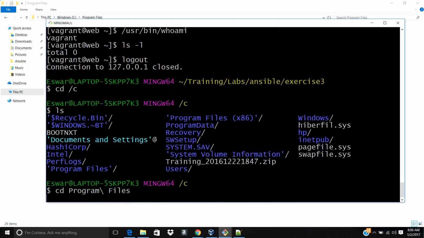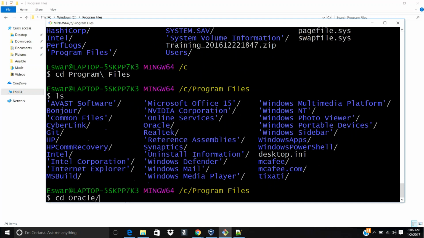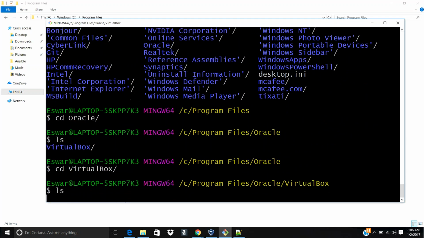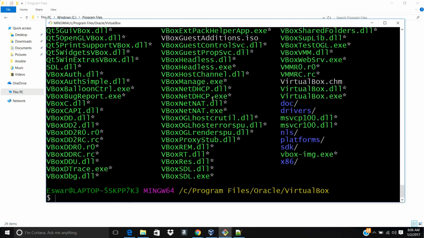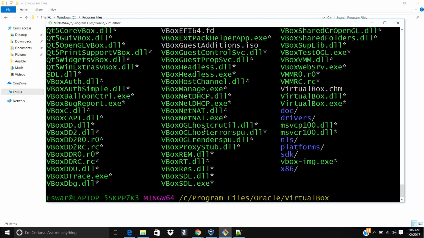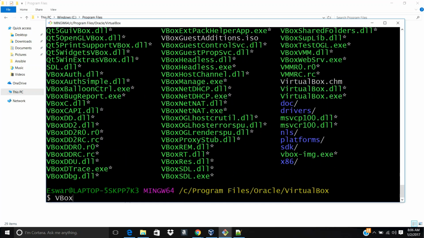No, yeah, still I'm getting the same problem. I can see everything, I did everything that has to be done, but still I'm getting the same error. Here you can see VirtualBox vboxmanage.exe, right? Yeah, I can see vboxmanage. So then why is it saying not found?